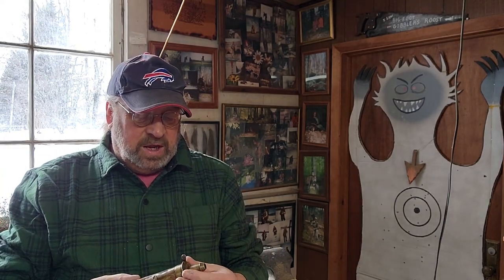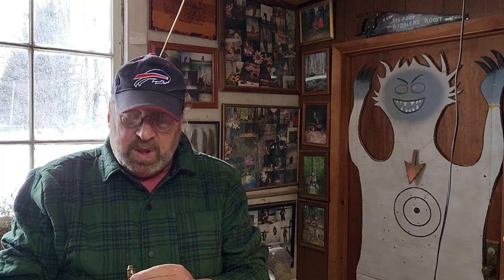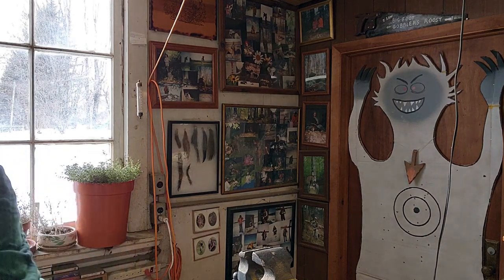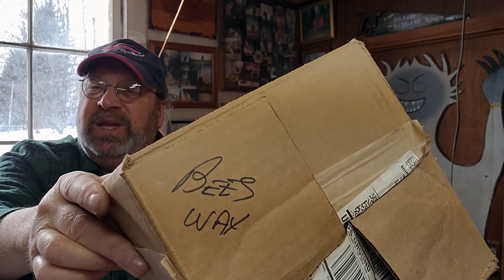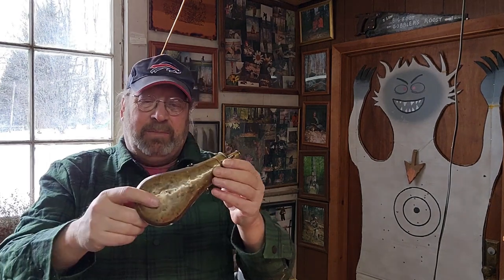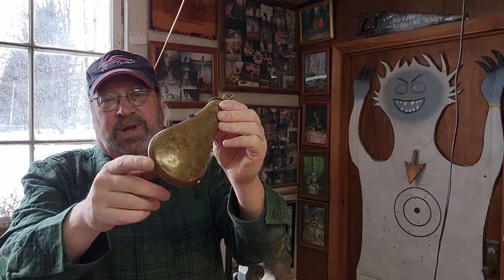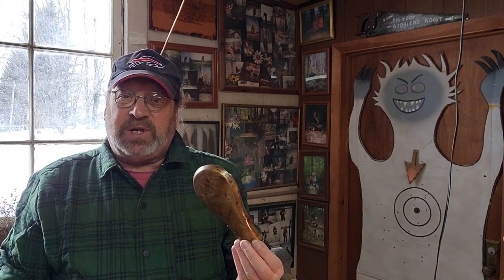I got to thinking — I didn't know if I could use it or whatever, trying to figure a way to repair it. And then my friend, my buddy Brian over at Poverty Hill Adventures, he suggested that I seal it with beeswax — I just happen to have a whole box of it here. And I thought, oh, that was a pretty good idea. I could melt a little bit of beeswax and dribble it in along the seams, and that'll seal it up, and I won't lose any powder.